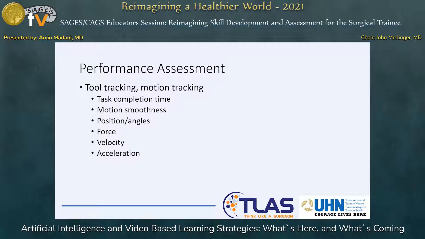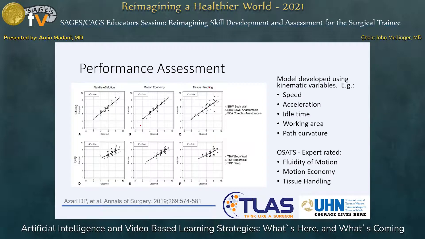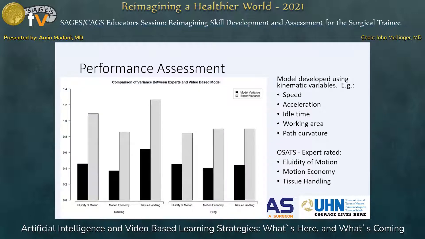There are at least one or two dozen papers published on this topic. One interesting study used cameras in the OR to capture hand motions while surgeons performed hand ties or suturing tasks across a variety of surgical cases. They built an AI model that tracked multiple kinematics data from each video segment, resulting in a highly accurate model able to predict different elements of the OSATS rubric — like fluidity, economy of motion, and tissue handling — with impressive results. Even more impressive, the AI model demonstrated significantly less variance compared to expert ratings, demonstrating the real value of AI for summative assessment: not only relieving the burden on faculty assessors, but also providing a more objective method with less bias.